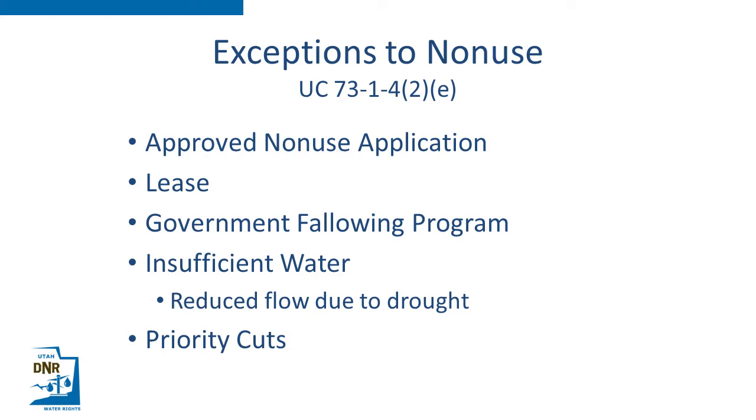For example, let's say you have a junior water right on a stream, and the stream cuts out every year except for 1 out of 10. For those years where water is unavailable, the water right is excused from non-use. Priority cuts can create an exception to non-use. For example, if you're on a system like the Weber River, the water rights are regularly curtailed up into 1865 priority. If the water right isn't used to its full extent, and it's because of priority regulation that can be demonstrated to the division, then that portion of the water is not subject to forfeiture.